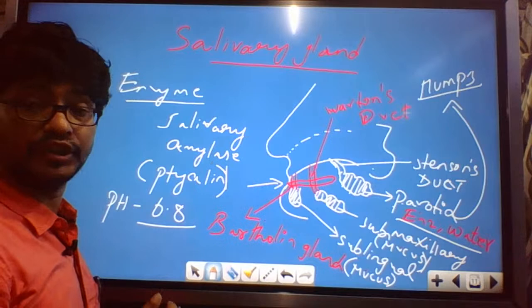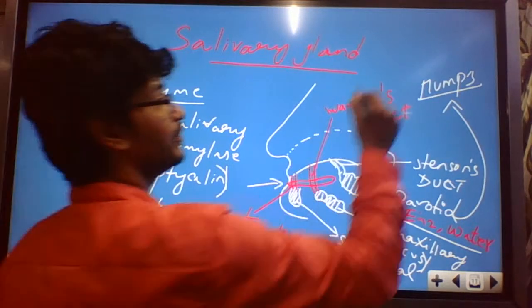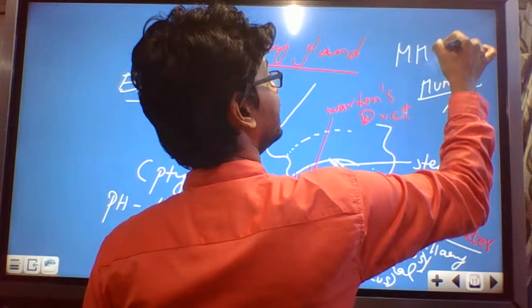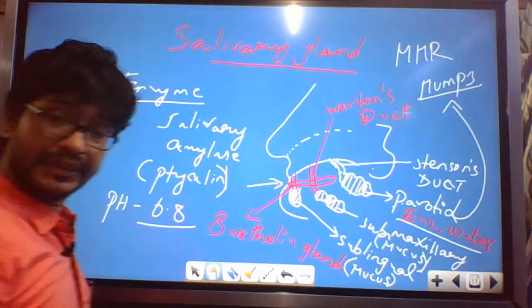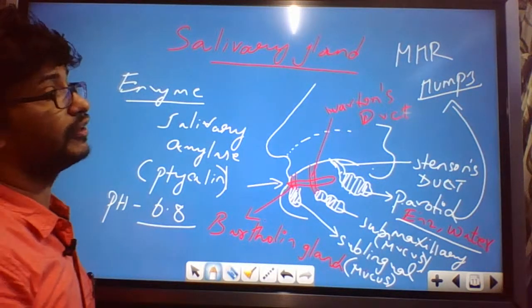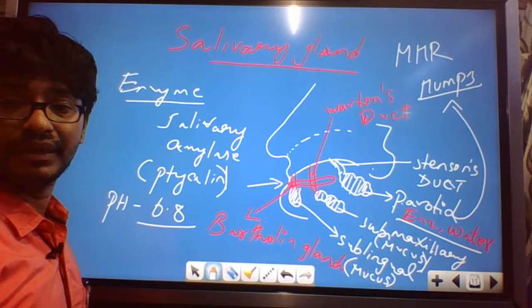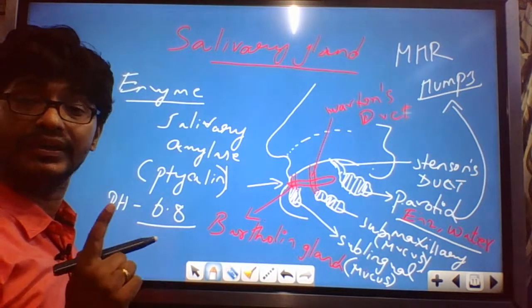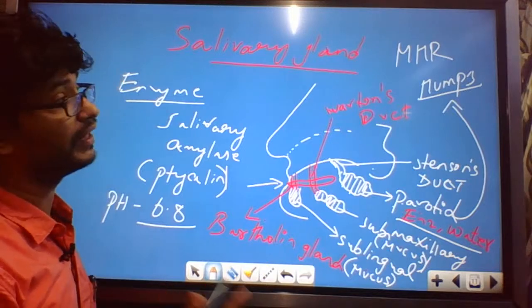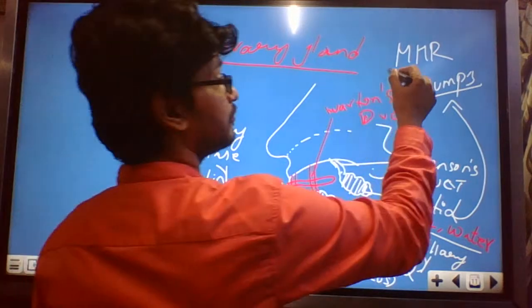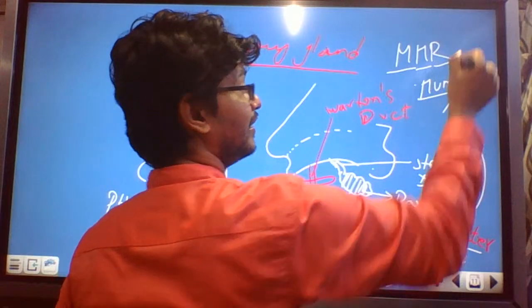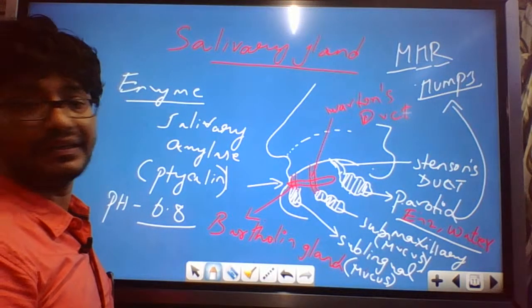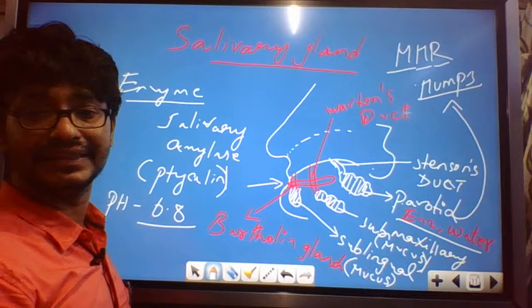Mumps வராம இருக்கு. Usually we give the MMR vaccine, the vaccine that prevents mumps. Mumps மட்டுமா? Not only for mumps. MMR, what does MMR stand for? There are 3 viral diseases which can be protected by a single vaccine. What are the other 2 viral groups actually? This first M is for mumps. What do the M and R stand for? That M and R stand for measles and rubella.